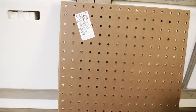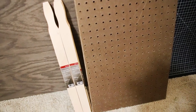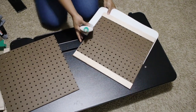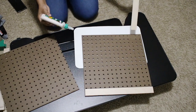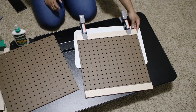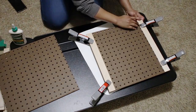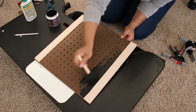Now for the fun part. Since I didn't have bins for all of the smaller cubes, I decided to add some doors. Shout out to my sis-in-law Jojo for helping me decide to use pegboards instead of plain paneling for the doors. I got one 4x4 piece of pegboard and had it cut down to 15-inch strips at the hardware store. When I got home, I cut them into 15-inch squares, which fit perfectly for these Walmart cubes. I also picked up some paint stir sticks, which I cut down to create a border — this is mainly to create extra surface area for the screws I'll be adding to attach hinges. I used wood glue to attach the paint sticks and left these clamped overnight to make sure everything bonded well.